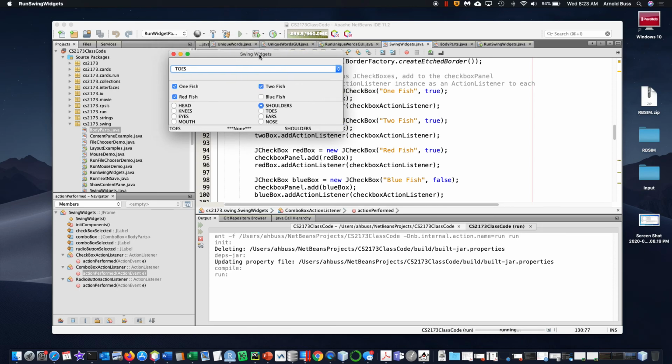Part of the reason is that every component that a user can manipulate does fire an action event, so my action listener can be written in a way which is a little more agnostic as far as what exactly is triggering it. We saw that in some of the previous examples where an exit button or an exit menu item would trigger exactly the same response. Or the open. Remember, if it was a button, it would open up a file chooser. If it was a menu item, it would also open up a file chooser.